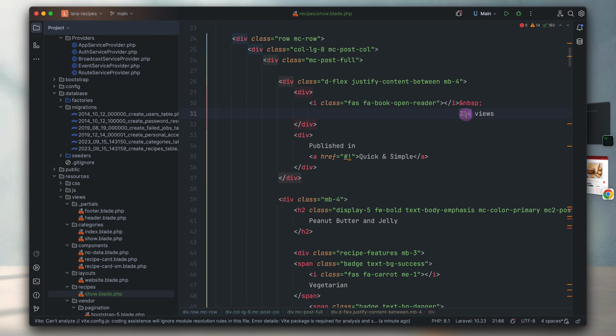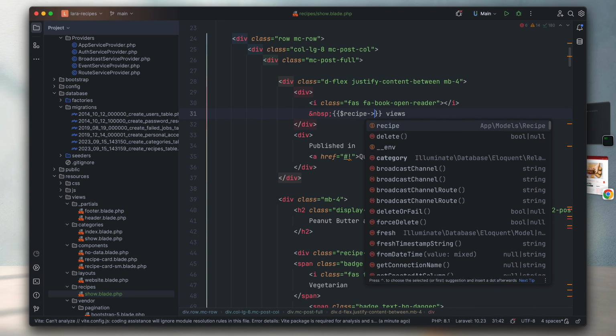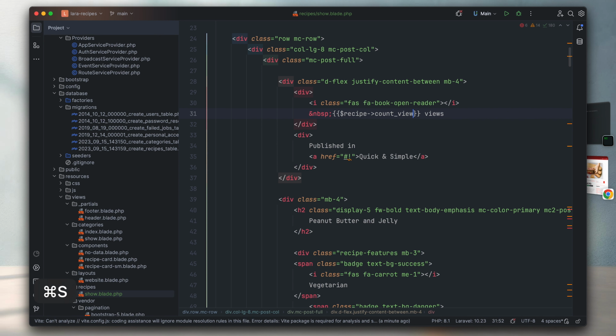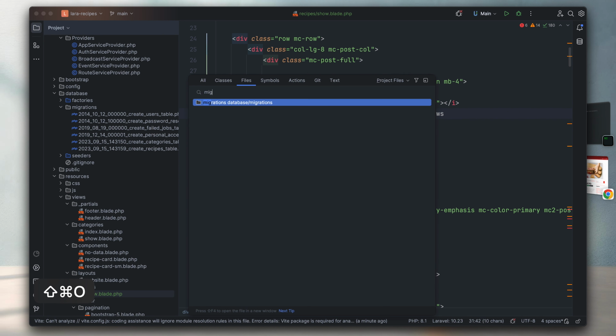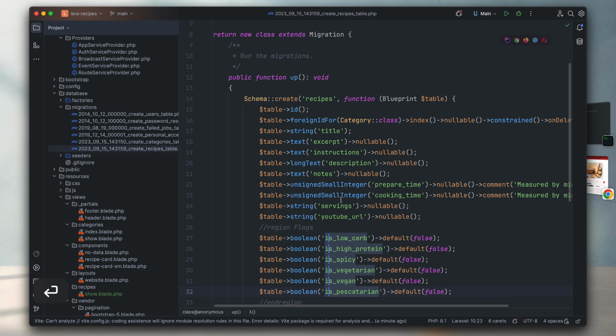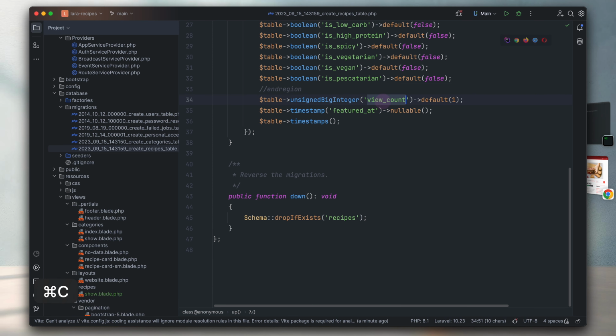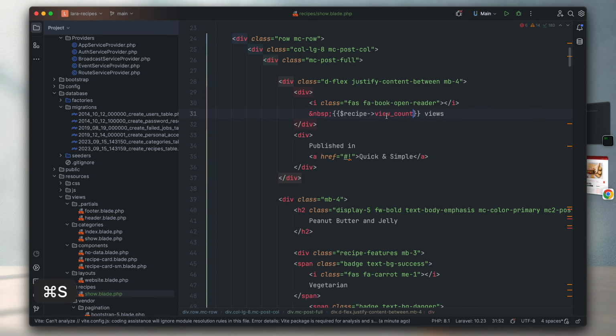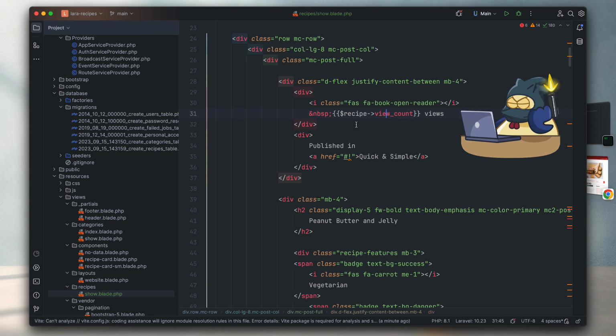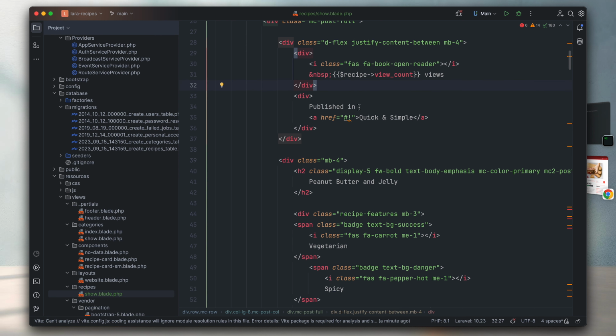When it comes to the views, this is pretty easy. Nothing to do here. We are just going to display it right out of the database. So those are count view, or was it view count? Let me check out the database quickly. I forgot. So it's a view count. Okay, cool. Okay, view count, and now we would like to display simply the category.